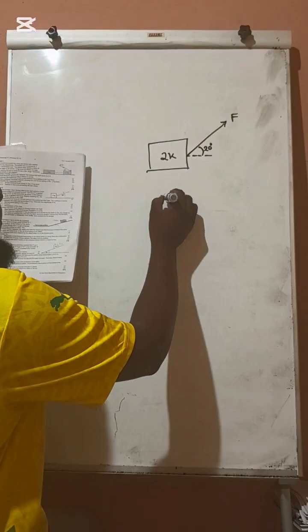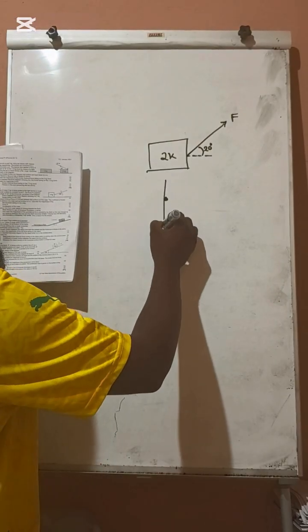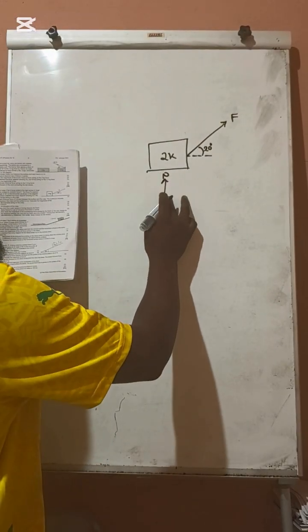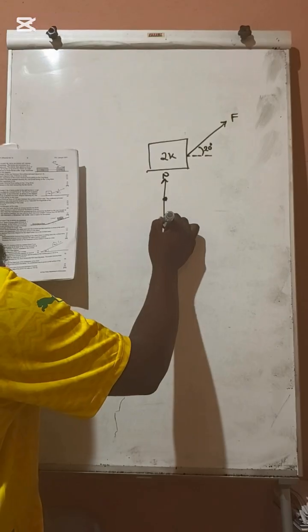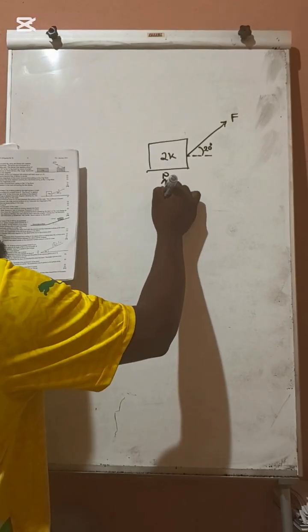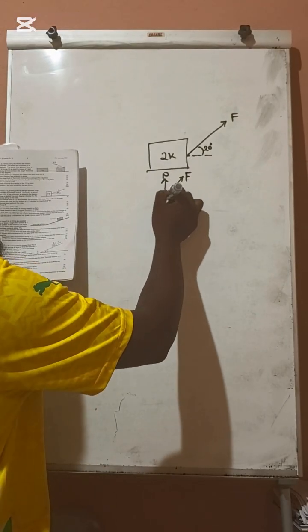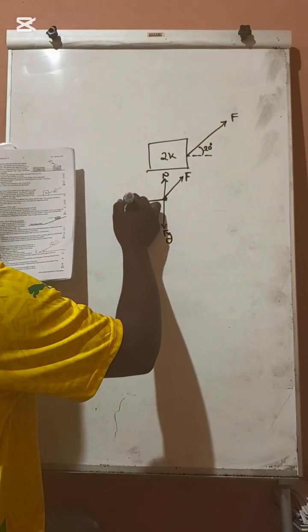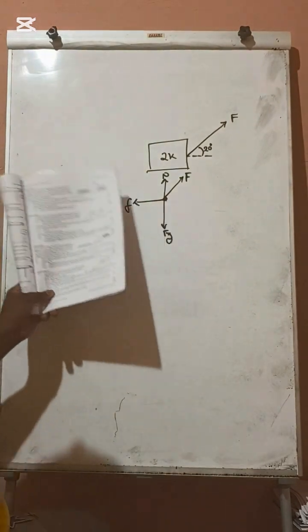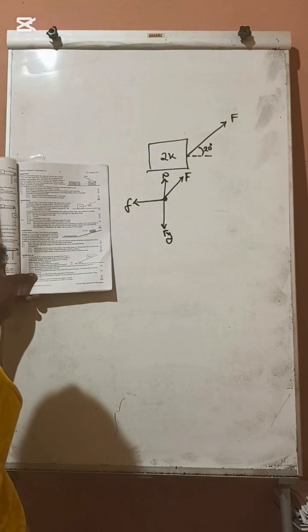So a free body diagram, we are okay with it, all of us. So there is what? Normal force as usual. Down there is Fg. Then in the first quadrant, there is what? Force applied and obviously friction. So each force will have a mark here. Each force will have a mark.